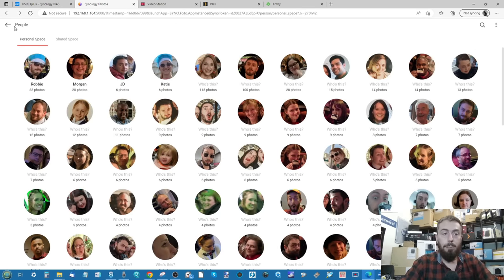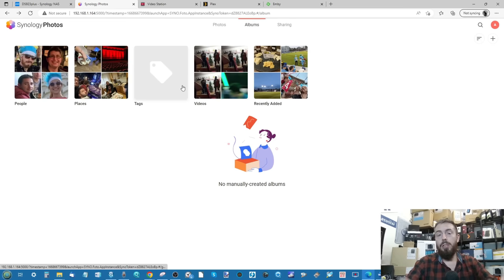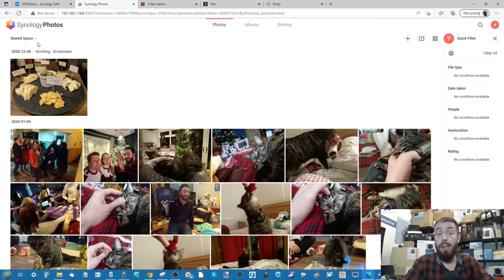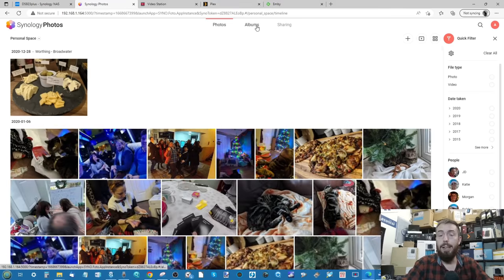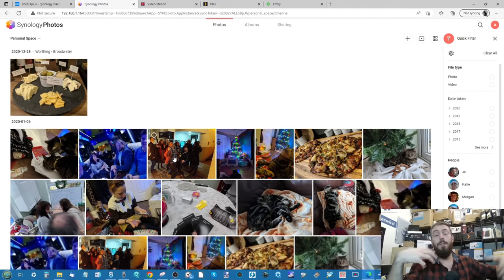Where it falls down a little bit, and I'm sure a number of you will know, is the previous version, DSM 6.2, had two different photo apps. It had Synology Moments and it had Photo Station. Now, Photo Station was kind of like the business end, and a lot of that has been built in. Stuff like creating the shared space, the personal space, creating those tailored sharing configuration rules. If you're, say, a wedding photographer, or someone that sells your media and wants to let people preview images, you can do that within Synology Photos.